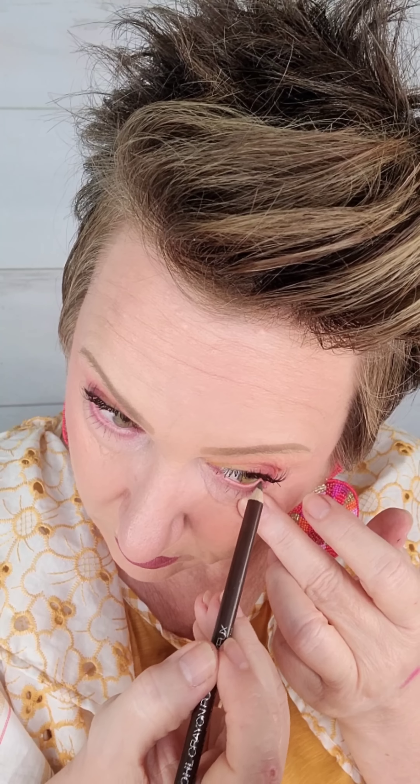Now I'm going to add a couple of little falscara wisps, and then we're going to check out this whole look. These are actually the ones by Kiss called the Impress Press On Lashes — you don't have to apply glue with them like the falscara. I really loved them at first, but after buying my second set, they were totally different — they had little clumps of glue on them, which was really weird. So I think I prefer the falscara to these now. The falscara type are the same little wisp but go under, and there's a special mascara-type glue that holds them in place better than what I found with the Impress ones.